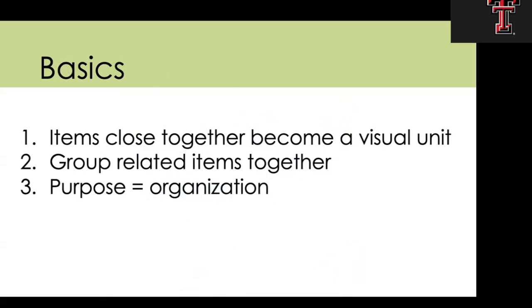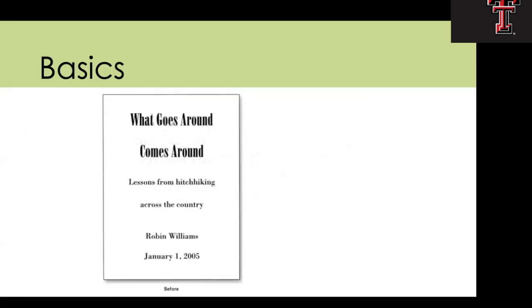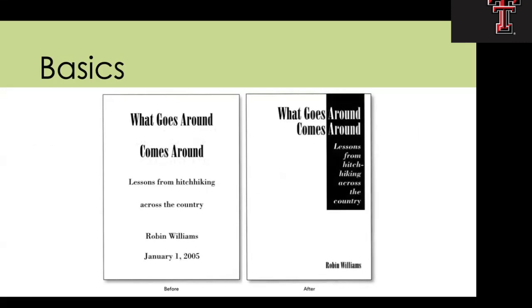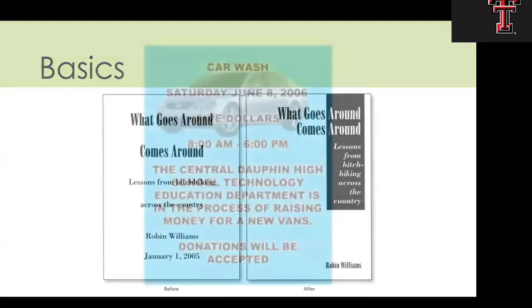The purpose of all this is to organize your design. Make it so your reader knows where to look and what they're looking at. Same as this. This is something, a poster maybe for somebody talking or something. I don't know what it is. But then we use proximity, and now it makes sense because it's a book cover. It has a title, and it has the subtitle, and then it has the author. Here, it has really no meaning. So you can see how proximity can bring sense to something that's kind of confusing.